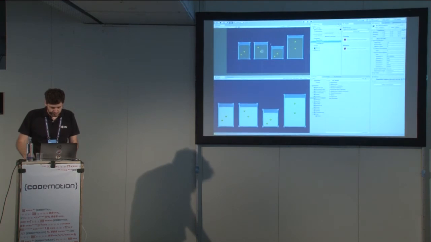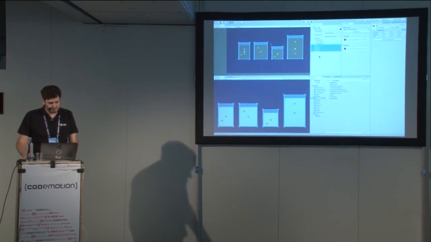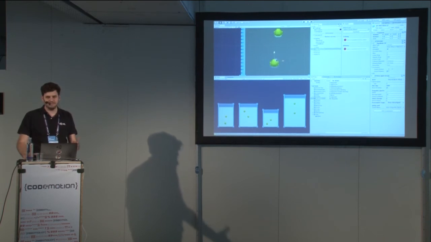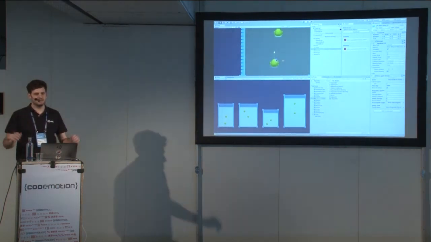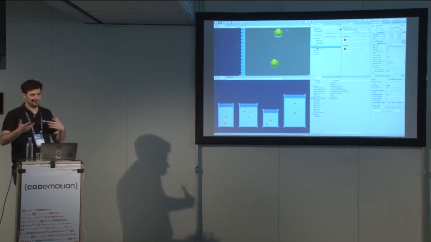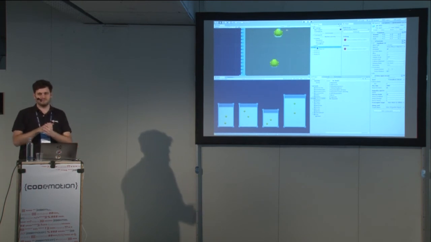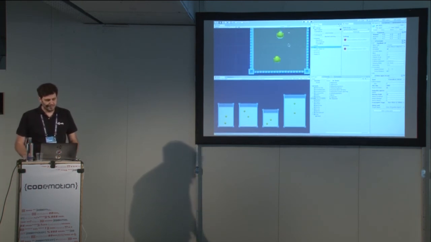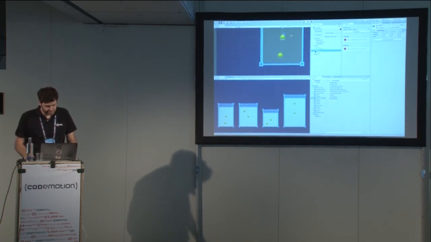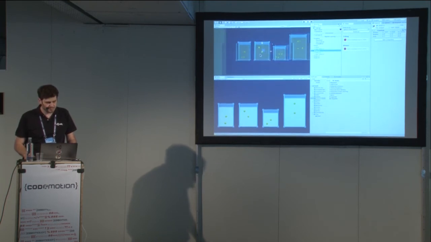So you see here we set up 4 arenas. In each arena we have these agents. There's this slime character, and this one is going to learn. This one instead is the heuristic one, so he's going to be a dummy. He's going to stay there and attack randomly, while the other one will learn, will start trying to make connections between the damage that it suffers and the action that it took. Once they kill each other, they get respawned just there in that arena. So we have this arena here, and this arena here. That's how we organize the training scene.